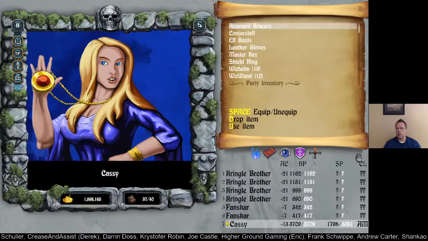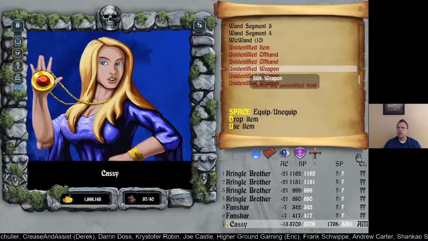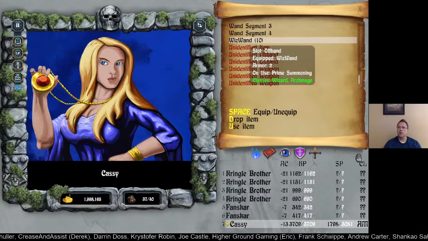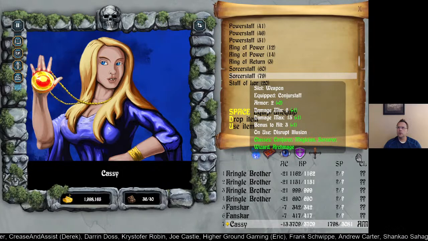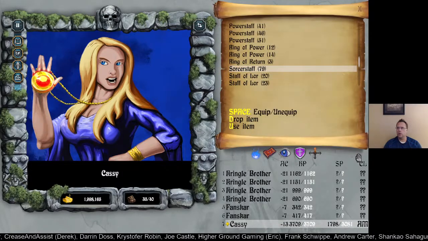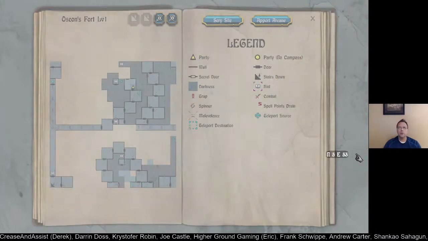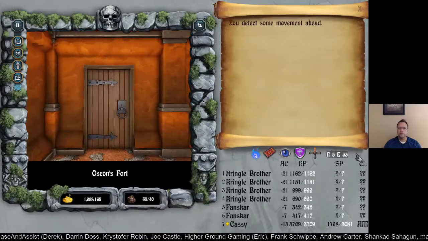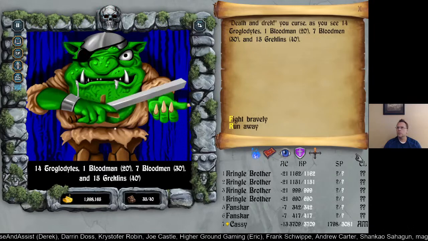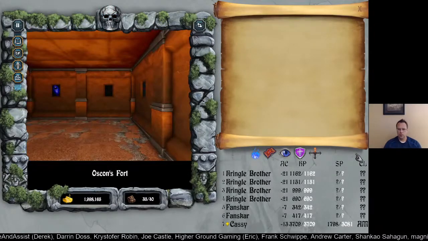Sorcerer Staff and Whiz Wand. Let's see, forgot. What does the Whiz Wand do? Prime Summoning. Okay, we'll drop that. And Sorcerer Staff, Disrupt Illusion. We'll hang on to one of those. And run.